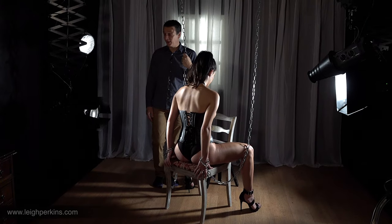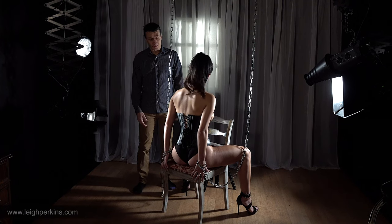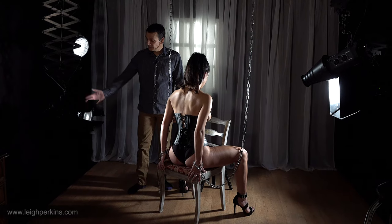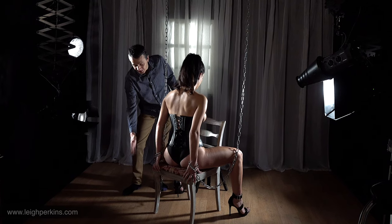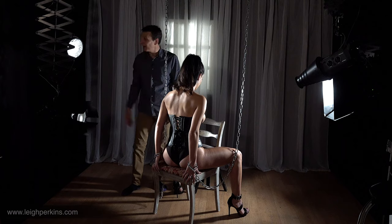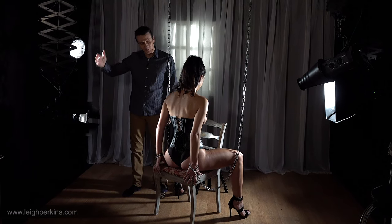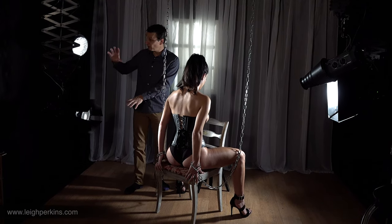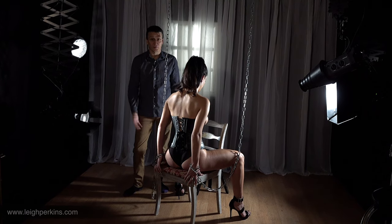Okay, so I have my three lights set onto our model here, Roxy, who's wearing this amazing outfit, which we got hold of. First light, honeycomb, and we're just shining that across Roxy, just getting a little bit of light on her back, on her bottom, on her arm just there. And then I've got my second light, a little bit higher, and that's giving us a little bit of light on her hair and on her shoulder and back, just up here. So there's two lights working together, but slightly separated, so they're pointing at different parts of the body.